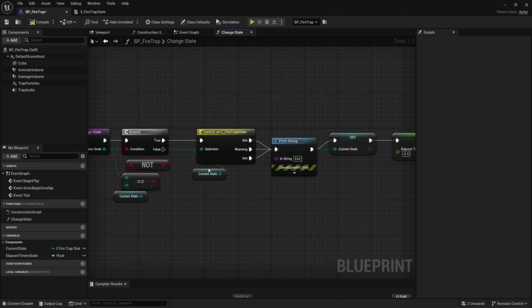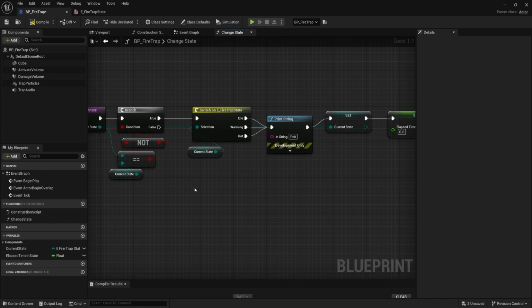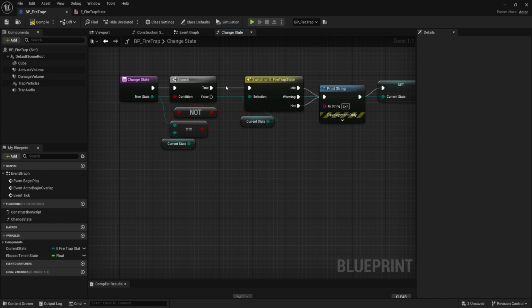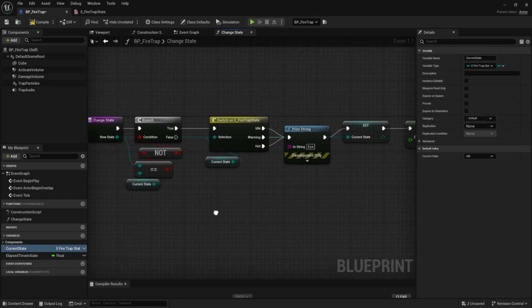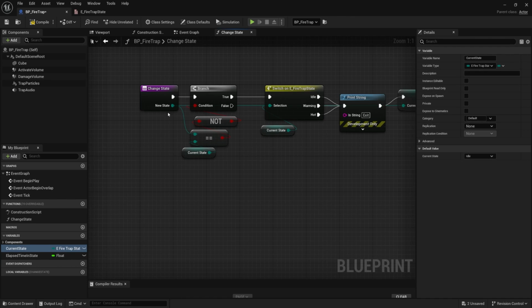Now there's one more little gotcha here that I'm just going to fix ahead of time. Say in the beginning, we have to have some initial state. So idle at the beginning, when we set our variable default, it's idle. We want to change to our idle state when we begin, right? We need an initial state and we want to run all of our enter and stuff in idle. When we first begin, when we try to change to our idle state at the very beginning, it's not going to proceed, right?